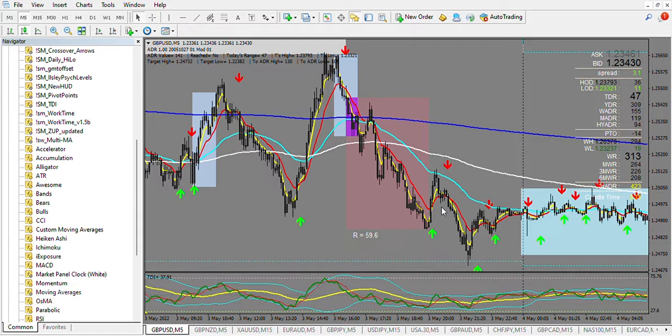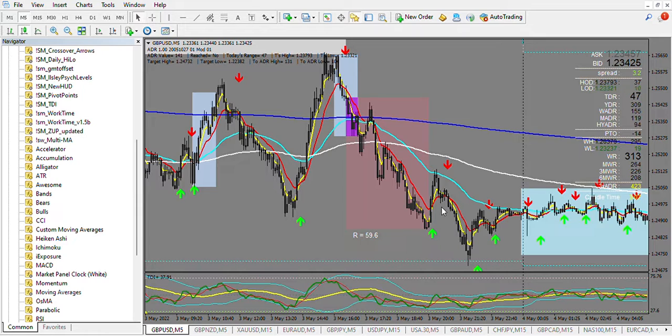All right, we're going to look at it. We're going to see what we see. But at the end of the day, we have to wait for the dealers to show us their hand before we take any trades. So we're not just going to go short or long, because I think that's what it's going to do. I'm going to wait to see my confluences, to see my triggers, and then that's when we take the trades.